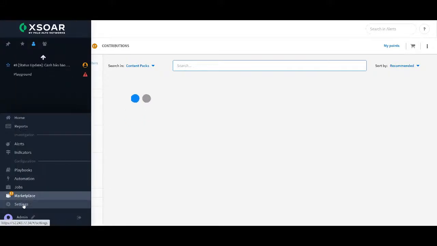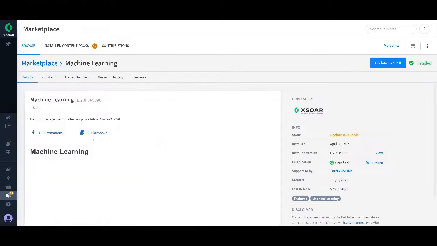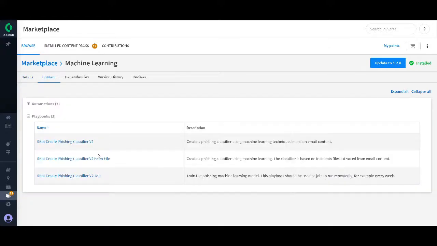There's another way to create a model, which I will do here, that is using a file itself, instead of using those incidents put into XSOAR. We will need to create a file that is CSV based, and in that file we have all the content of those emails.